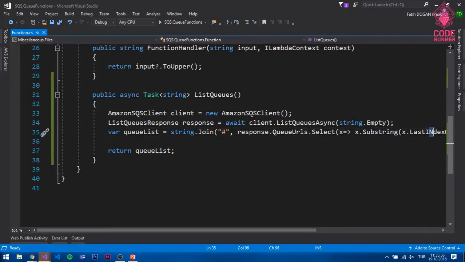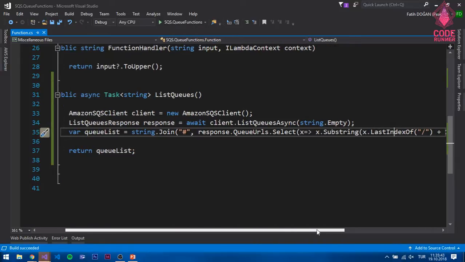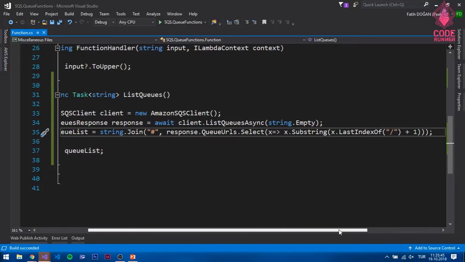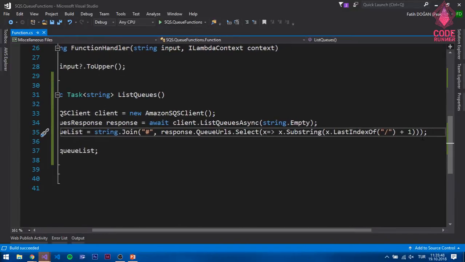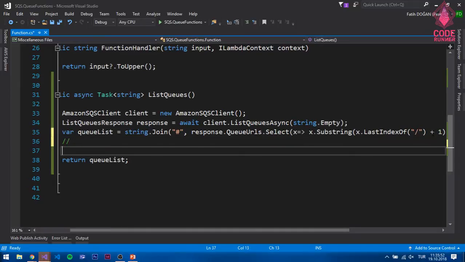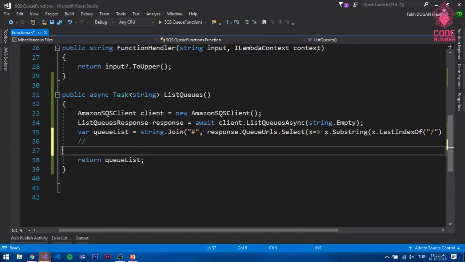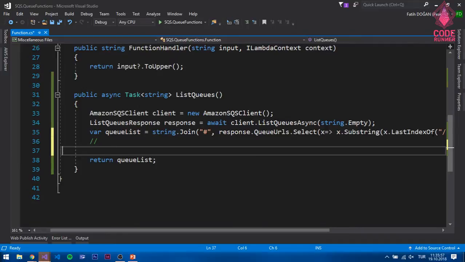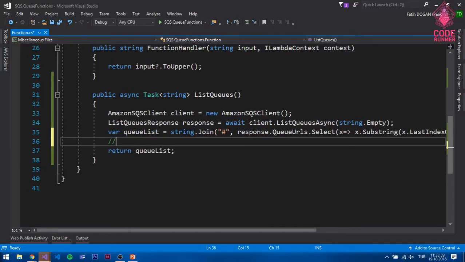Yeah, there is an error. And this should return something like this: Complaint, and Complaint sharp Inquiry.